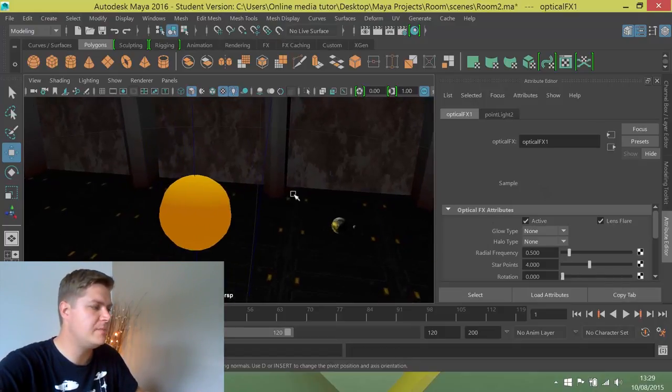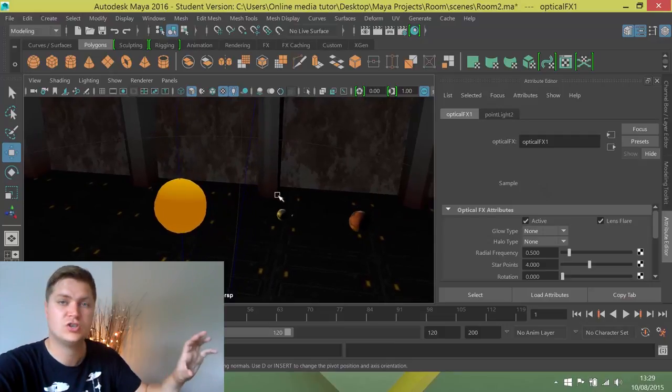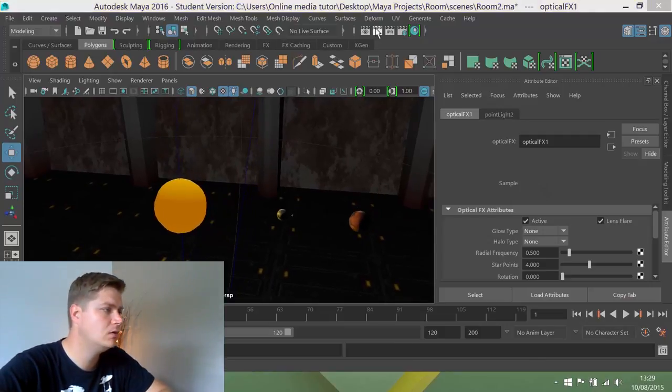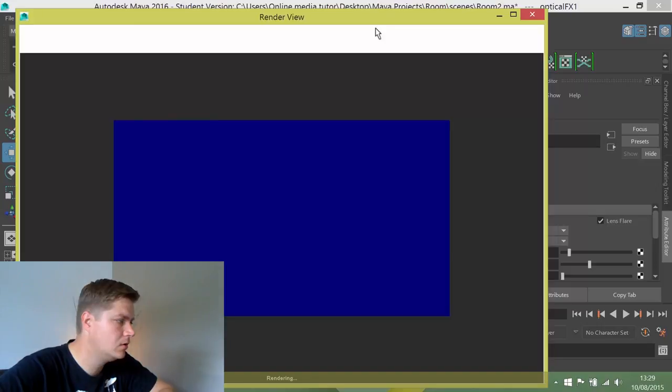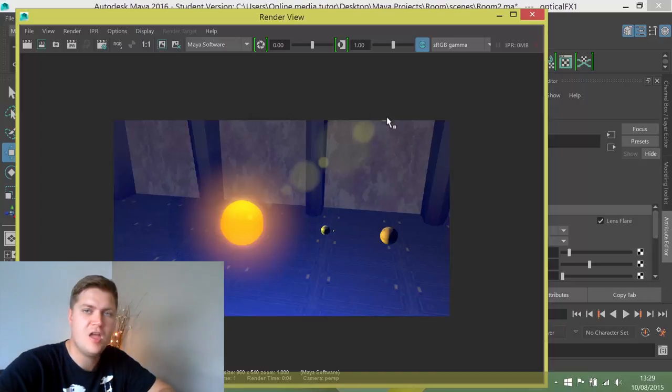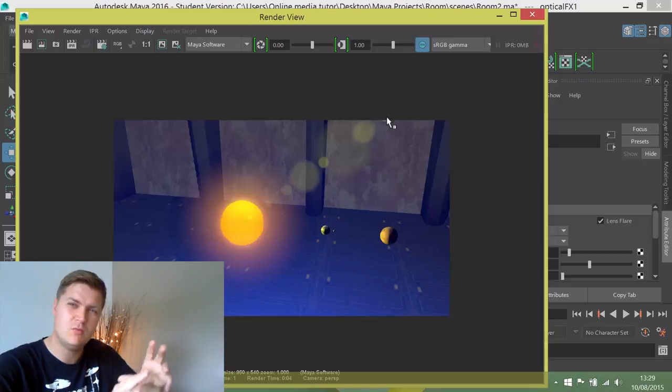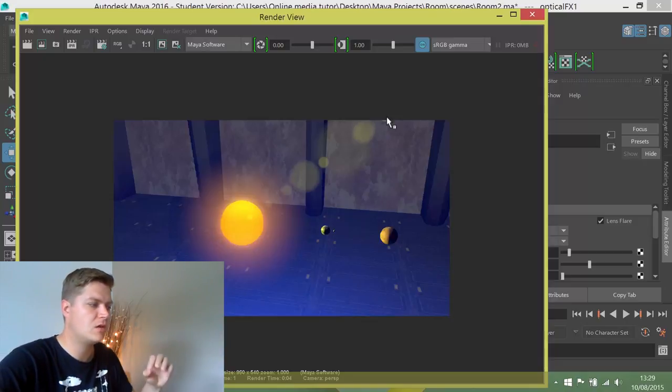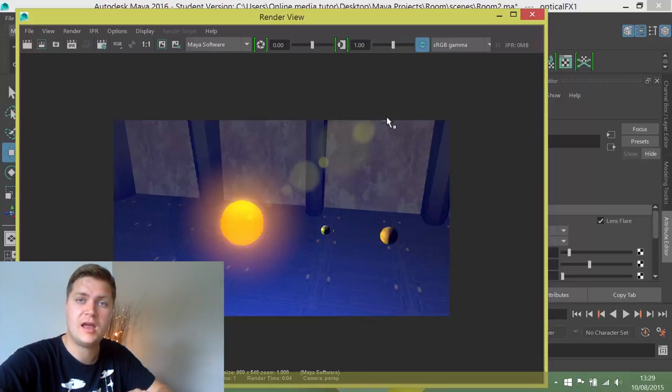To be able to see it well, you might have to zoom in quite close on your sun. But if we render that now, come on sun, there you go. And you can see these little spots here are the lens flare. Again, these look nice when they're rendered, but even better when they're animated and rendered, because they move around a bit as well. So, that's the sun complete. And I think it looks damn sexy. Damn sexy.